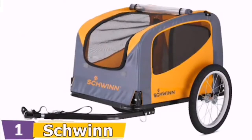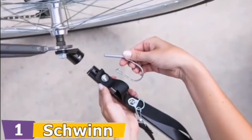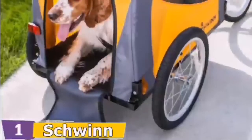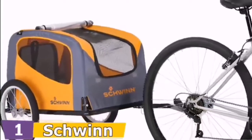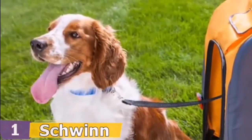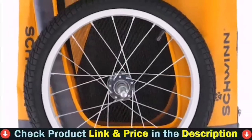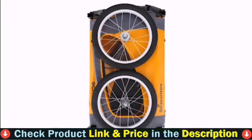With the included universal attachment, you should be able to attach this trailer to almost any roadworthy bicycle. Bright orange accents on the sides guarantee visibility in low light situations. For nighttime travel, make sure your bike and trailer have the appropriate lighting. Your dog should be safe thanks to the trailer's built-in leash. Unique folding frame and quick-release wheels pack up neatly for compact storage and transport. Frame material steel. Coupler easily attaches to almost any bicycle for added versatility. Rim material aluminum, air-filled tires inflate with standard bicycle wheel pump.